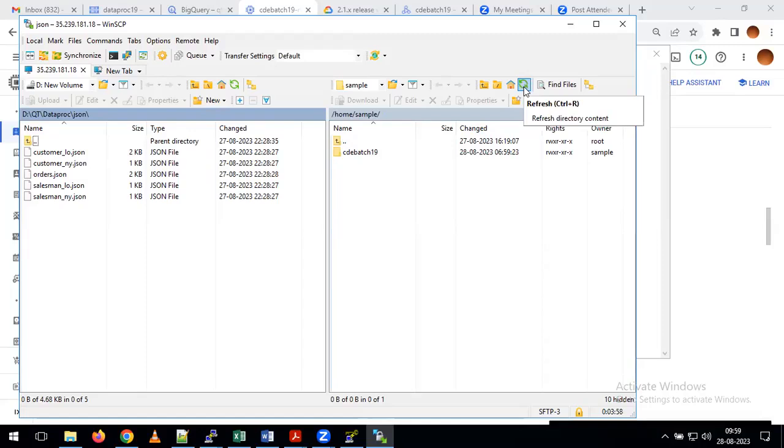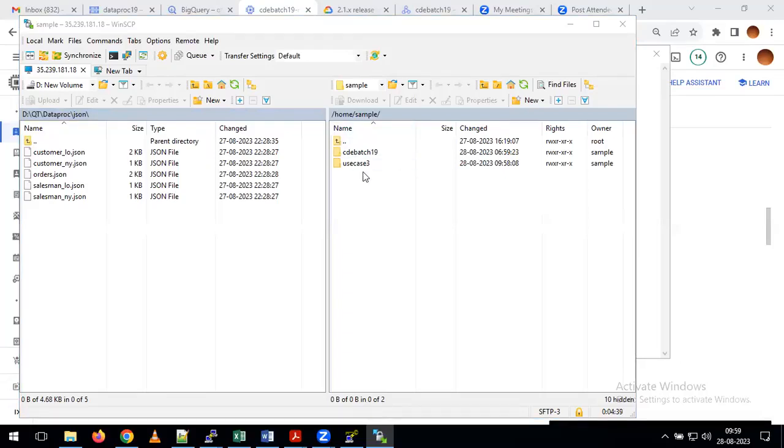Above you can see an option called the refresh button, please click on the refresh button. Once you click on the refresh button, here you can see the folder which you created just now. Whatever folder you create in the Unix box, the same folder you can see in WinSCP also. But how is it possible? It's very simple, because on the left side, what did we connect to? We connected to the virtual machine only. For that reason, whatever activities we do in the virtual machine will reflect automatically on top of your WinSCP. I created the folder called use case 3, and that folder we can see automatically in your WinSCP.